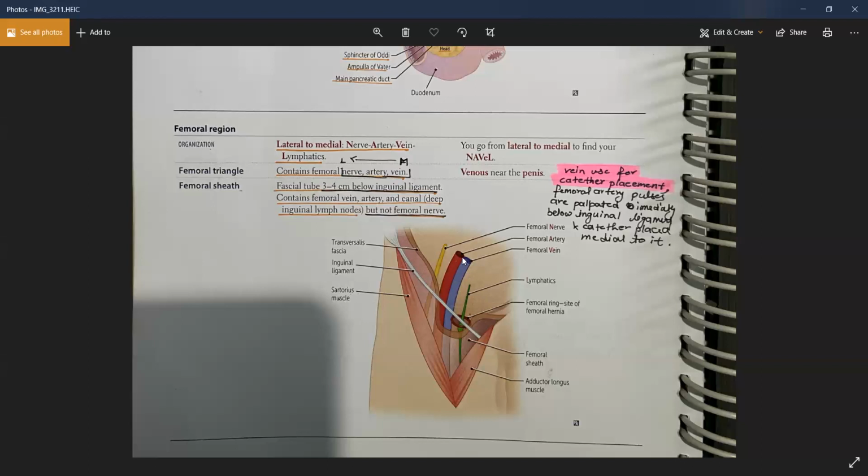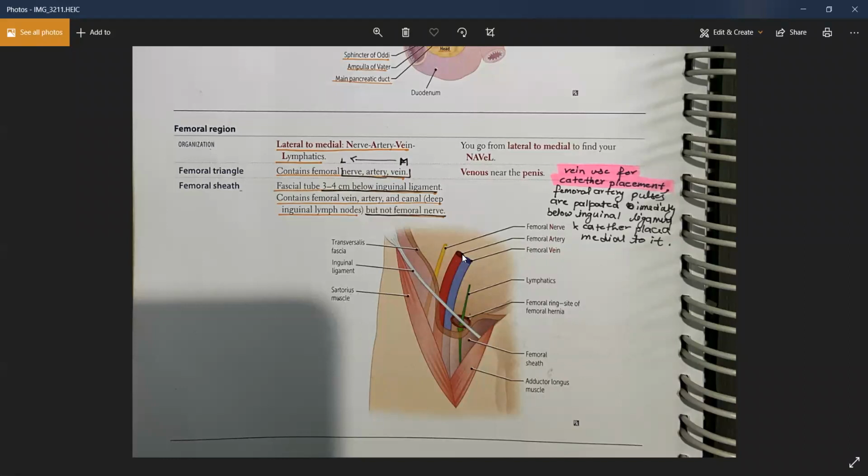In a scenario where you have to take a graft for the patient, and you are taking the graft from the saphenous vein, Step 1 can ask you where you should take the graft. Very important. If you want to take a graft from the saphenous vein, where should you make the incision? It will be in the femoral location.